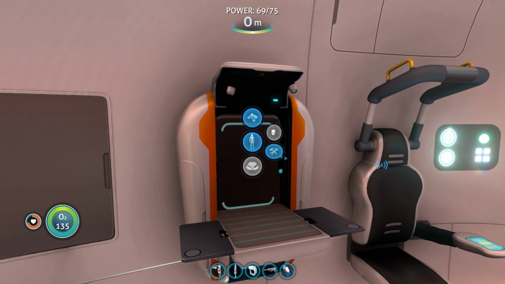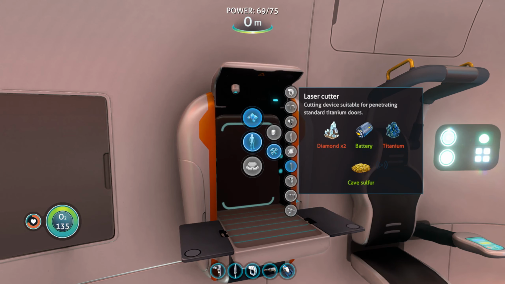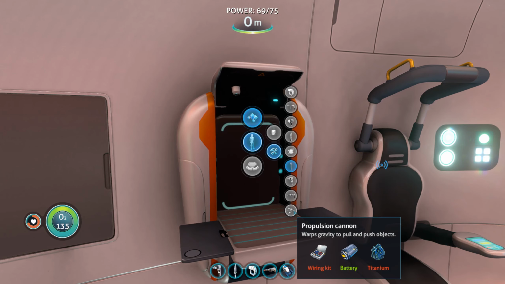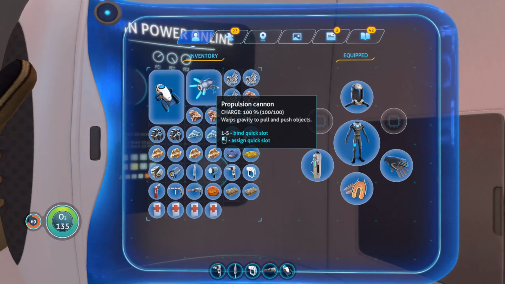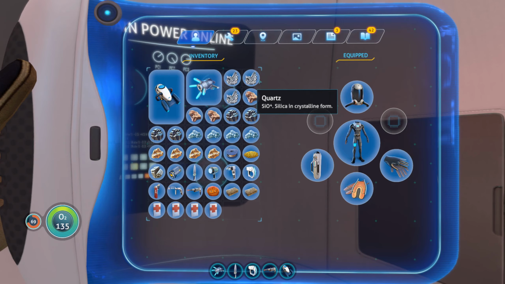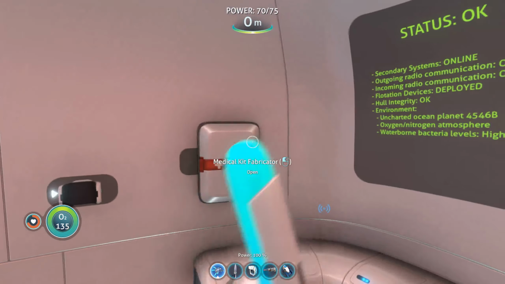And ladies and gentlemen, it's here. Did I already make it? Yeah, here it is. Propulsion cannon. Ladies and gentlemen, we have done it. We now have the propulsion cannon.